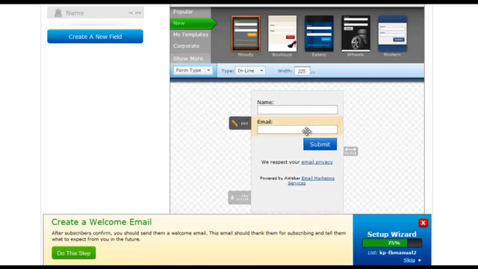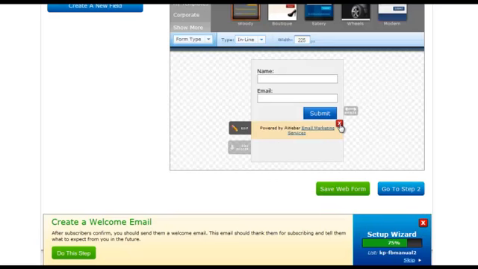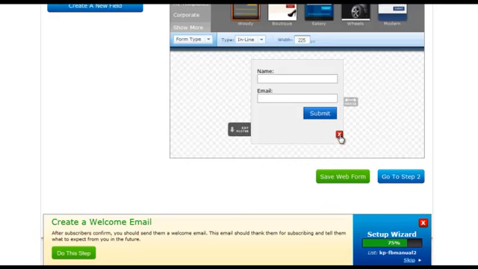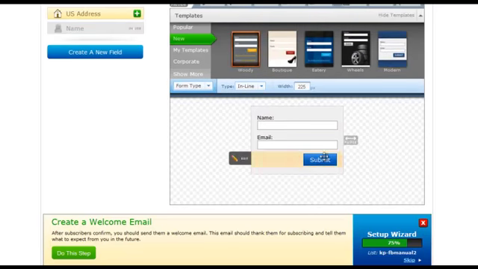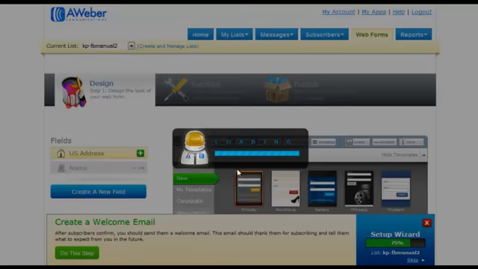So you can remove the top bit of the email box, you can remove this, respect your email privacy, and email marketing services, and the footer. You're just going to be left with name, email, and the submit button. That's all we need. We're not even going to use this graphic here, we're just going to take the code underneath. So save this web form.